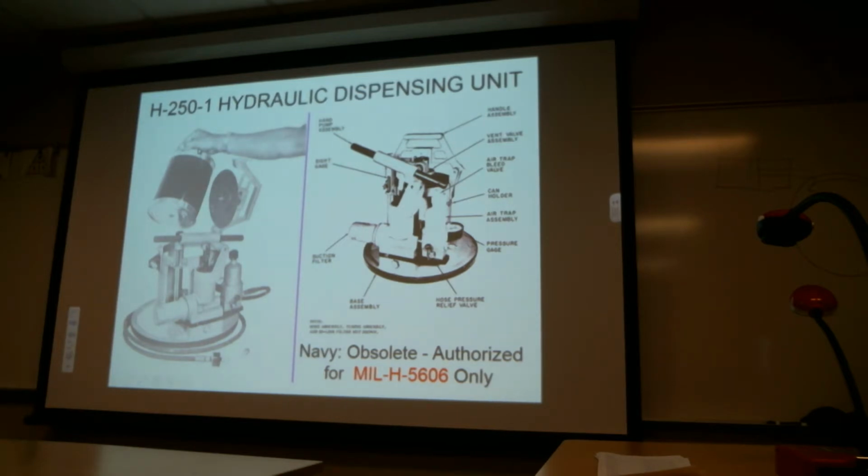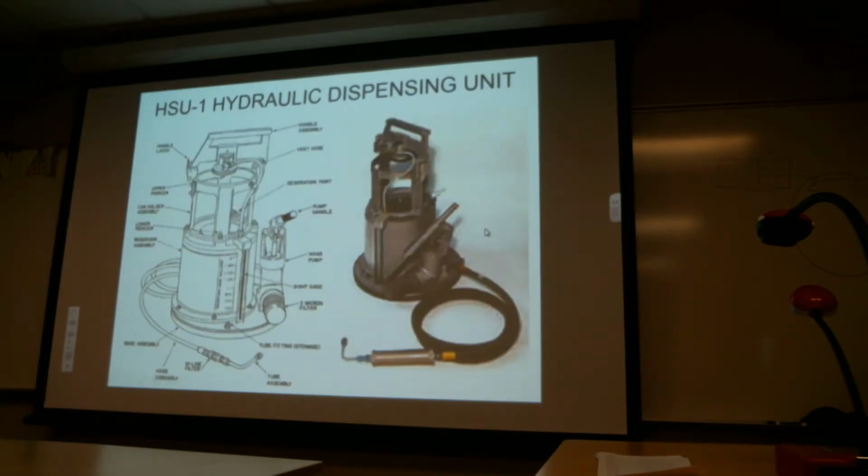So again, that's why they did it. But anyway, it's an older HSU, hydraulic dispensing unit. The newer ones that were used by the military look like this. They had a capacity of about 3 gallons or so. And I've seen one of them. The bottom portion of the device holds 2 gallons, and they cantilever a container up on top of it.